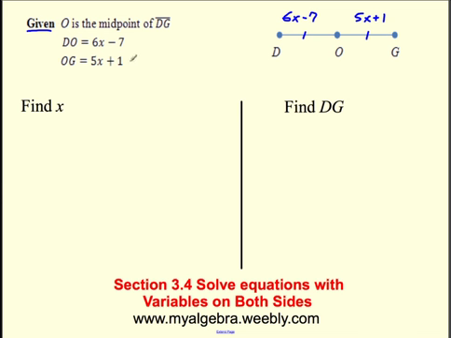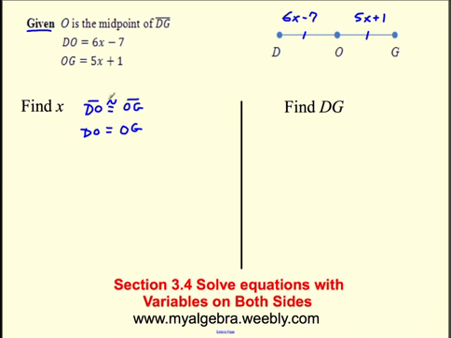So can we set up an equation to solve for x? Well, if they're congruent, really what I'm saying is DO is congruent to OG. We've got this congruent sign, the equal sign with a little wave on top. They're congruent. It means the distance of DO is equal to the distance of OG. Again, you don't have to write this every time, but I'm going to write it just so you know where I'm coming from. DO equals OG. The distances are the same, or the segments are congruent.